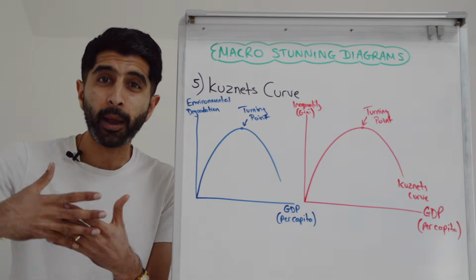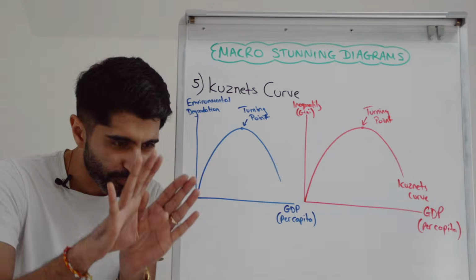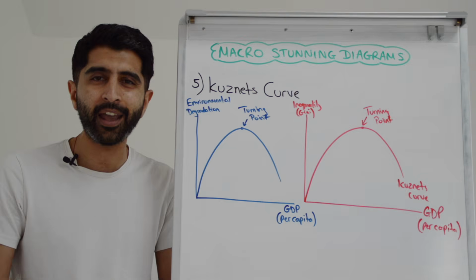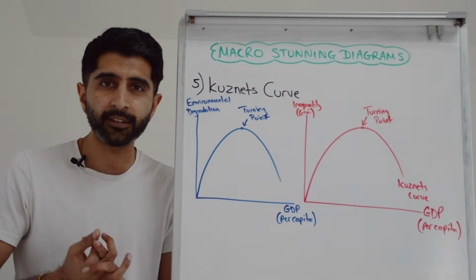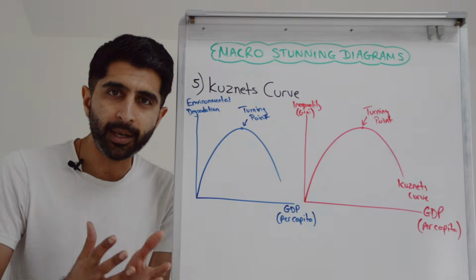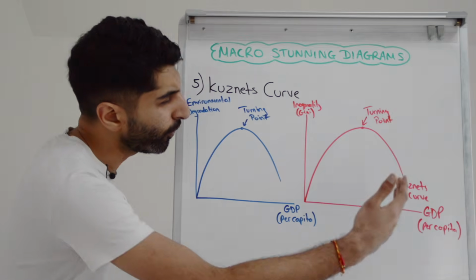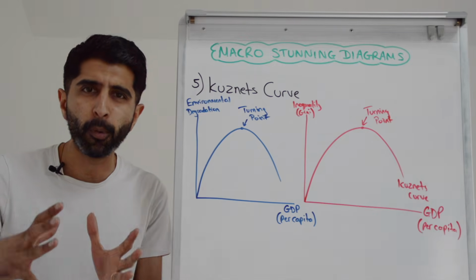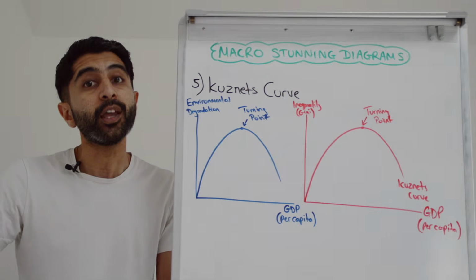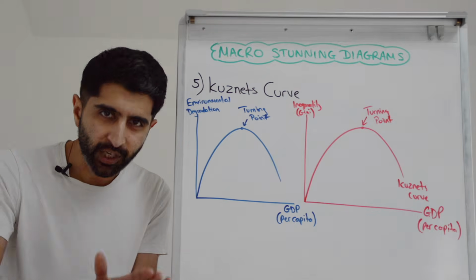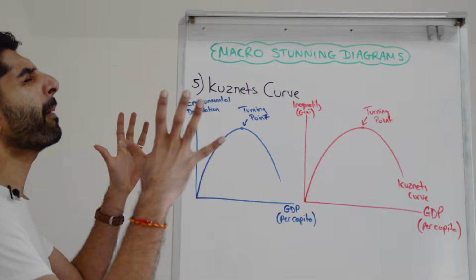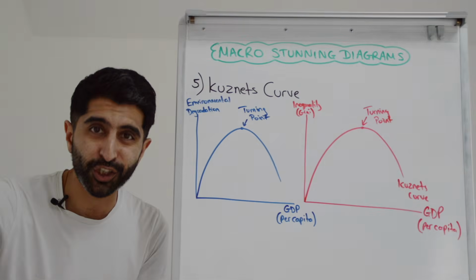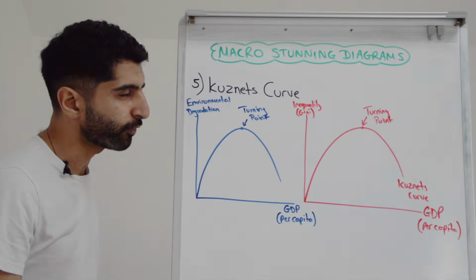But also, governments might now start to put in place policies to reduce inequality, like spending more on healthcare and education, like a welfare benefit scheme, like a progressive income tax scheme. Policies like minimum wages might start to come in, but also naturally economies transition. They become more balanced, they diversify. With that, you get more balanced job creation, which helps to bring down levels of income inequality. So yes, Kuznets curves are absolutely incredible to make a judgment about the extent of these trade-offs with economic growth.